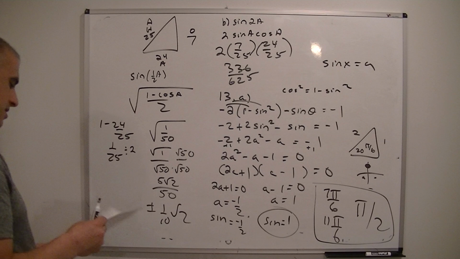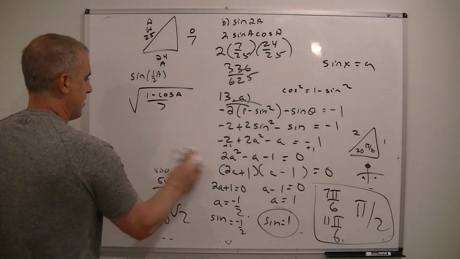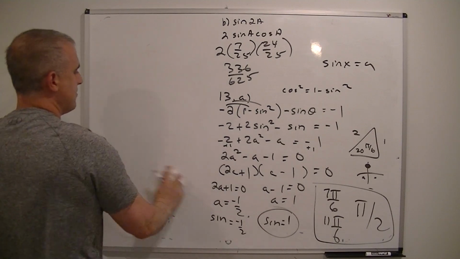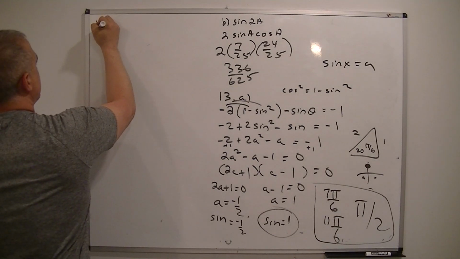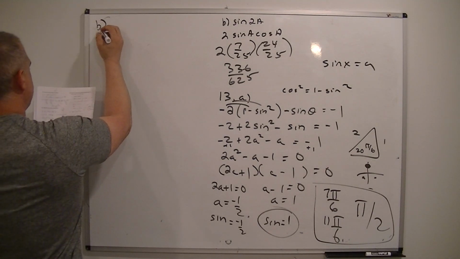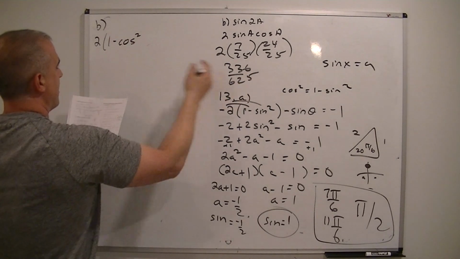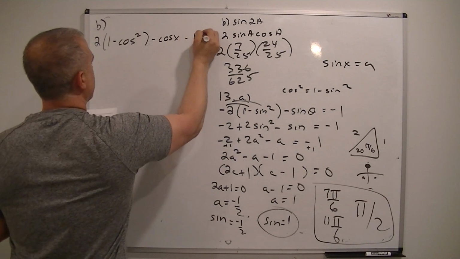Okay, moving on to B, C, and D here. As you can see, all right, I'm just going to erase this one because there's some similarities in B. All right, what I would do is now I would replace sine squared with 1 minus cosine squared, just like that other identity. All right, and so you have something very similar here.